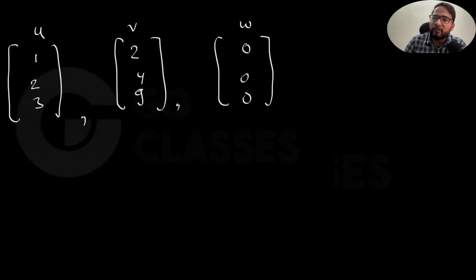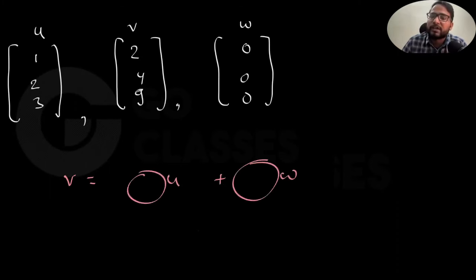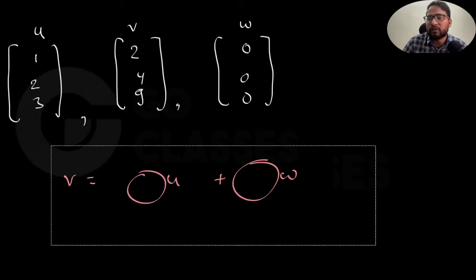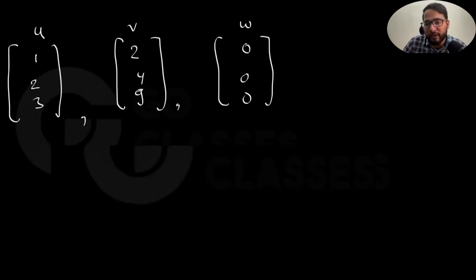Can you represent any one of the vectors as a linear combination of other vectors? If you're representing V, then tell me what are the coefficients. Tell me what I should write here if you're representing V. Similarly, if you're representing W, what should I write here? Similarly, if you're representing U, what should I write here? So let me know your answer. If you can represent, let me know the coefficients and what the equation is. If you cannot represent, that's fine. Answer me quickly, what do you think?